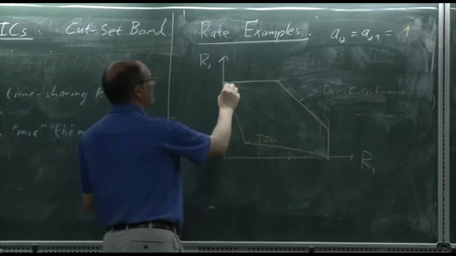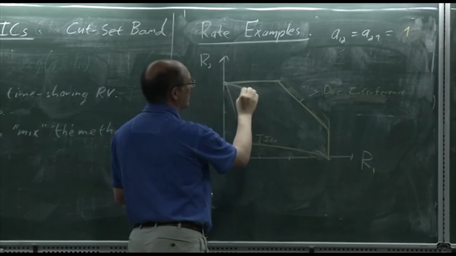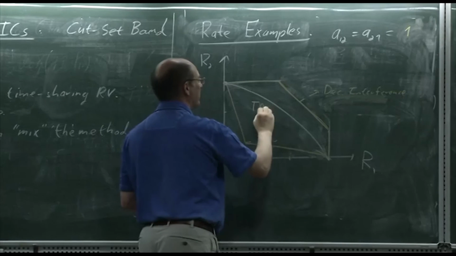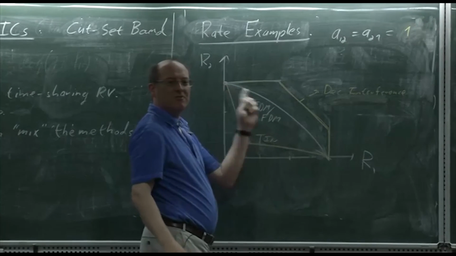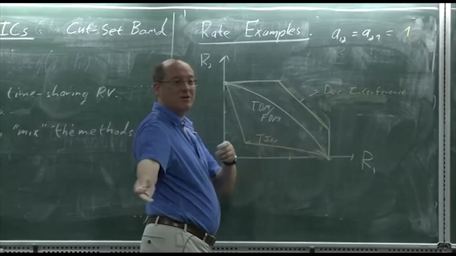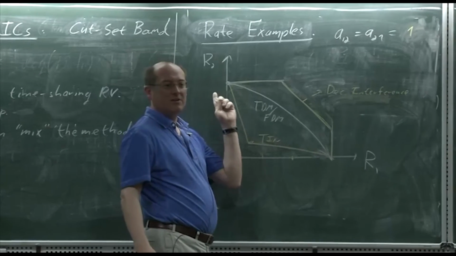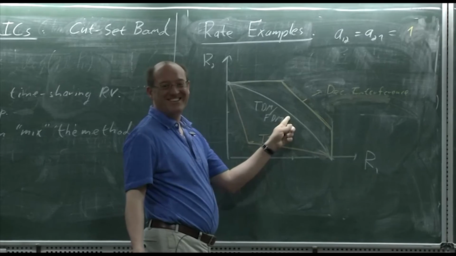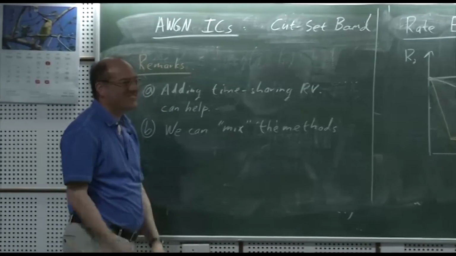And TDM FDM is still pretty good, but it starts getting not as good anymore. So this is TDM FDM. Actually, TDM FDM is always the same curve, right? Because if we do TDM FDM, we're getting rid of the interfering term completely. So this curve always stayed at the same spot, right? It's just bang on. So that's also one reason why it's not bad. It doesn't depend on the interference, right? So, okay.